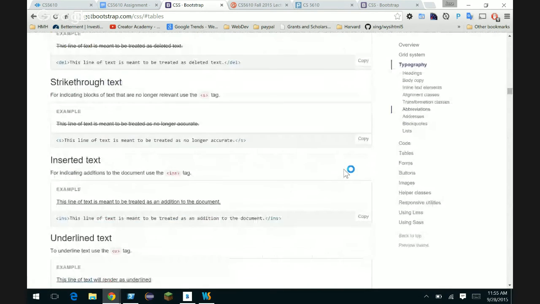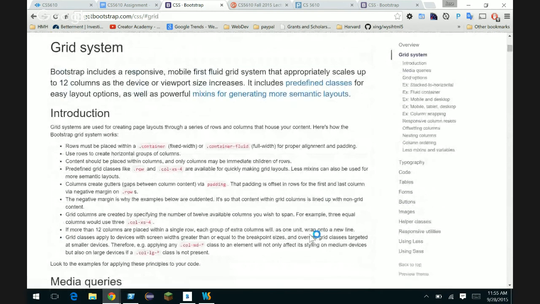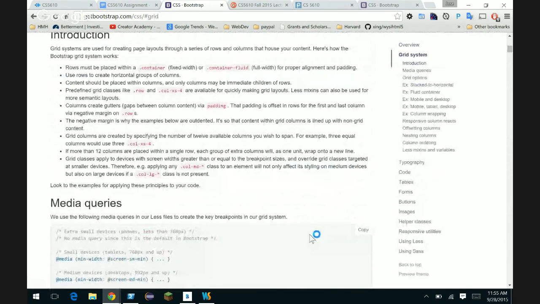Let's see. We did talk about their grid system, and how much better theirs is, obviously, where you have the 12 columns and all the various combinations: 1, 2, 3, 4, all the way to 12 columns wide, and different versions of those. Medium, large, small, and extra small. That allowed you to target smaller form factors, where you want to force those smaller devices to maintain the format, or the layout, regardless of their size. If you really need 2 or 3 or 4 columns in such a small device, you can force that.